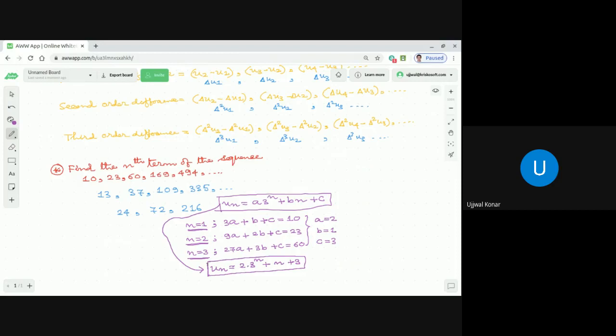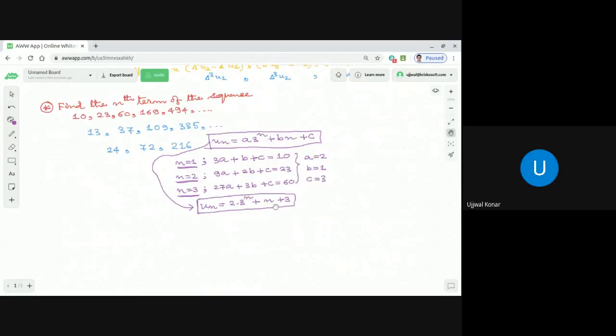And not only this, if there are questions to find the sum up to the first n terms of the series, not a big deal, you can do that also now. If you define it as Sn, it is 2 into the sum of 3 to the power n, plus the sum of n, plus 3 into the sum of 1, where n runs from 1 to n.